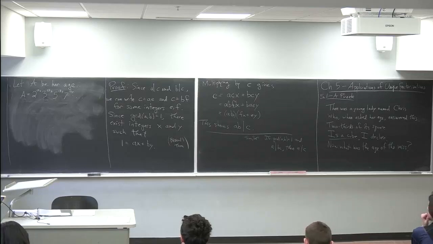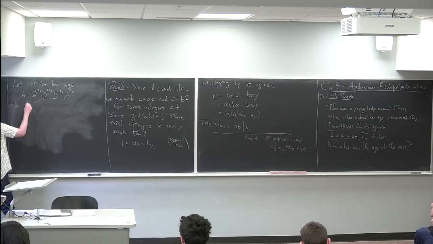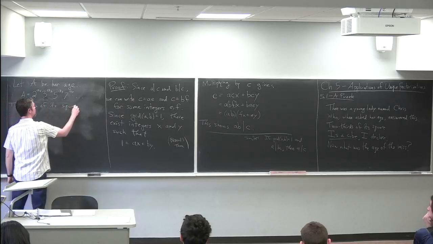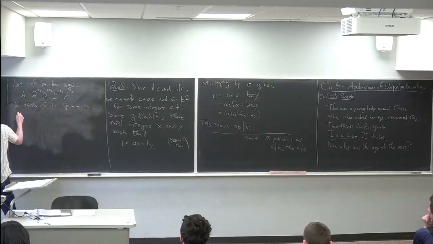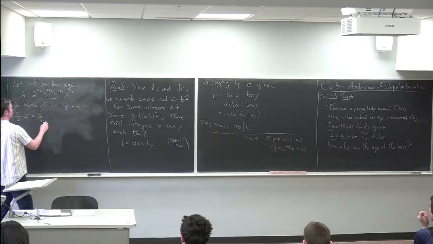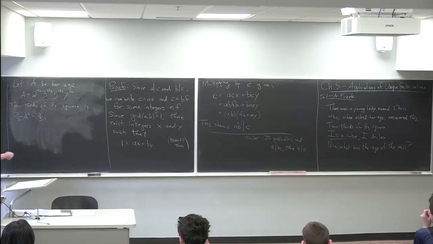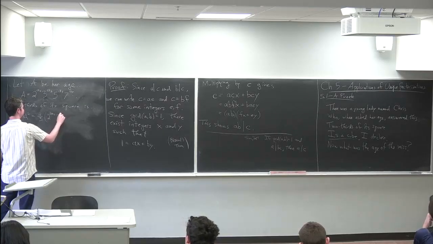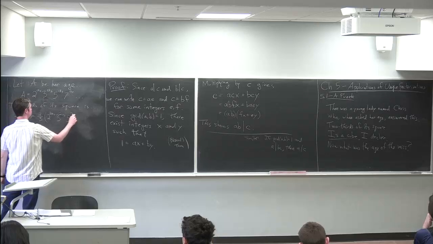Now, we have to think about 2/3 of the square of this number. So 2/3 of its square is 2/3 times A squared. When you square something like this, all the exponents get doubled, right? So 2 to the 2A2, 3 to the 2A3. Exponents get doubled across the board.